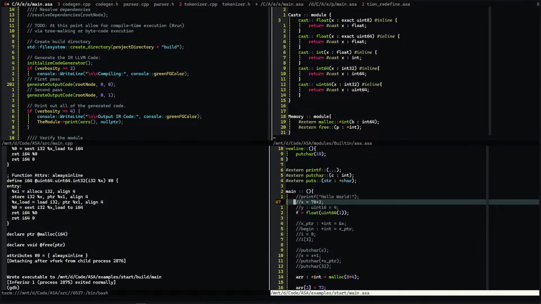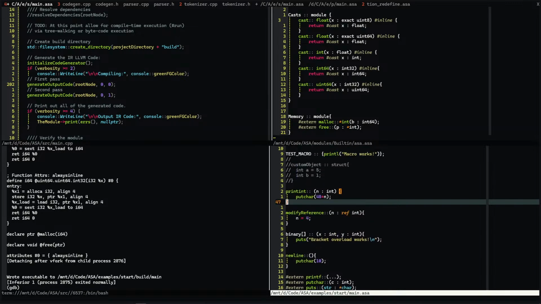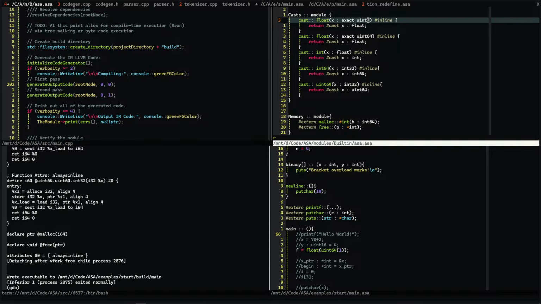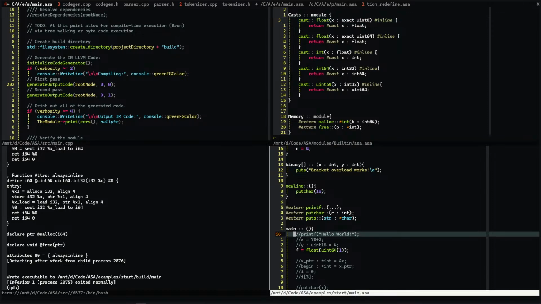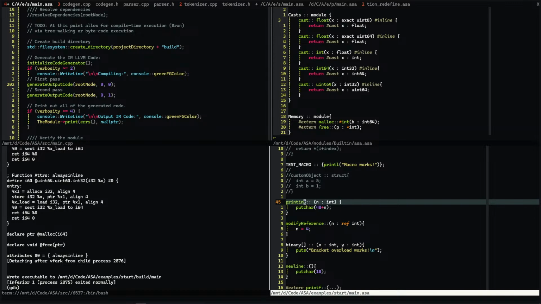Another thing that I was working on was, let's see. Well, if I go up here, I have a new keyword, which I call exact. So in C or C++ or whatever, you can have a function like this one, for example, print int, where the argument is defined as an integer, and then you just do something with it.